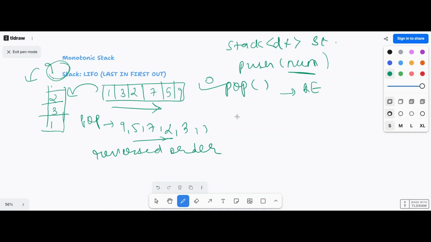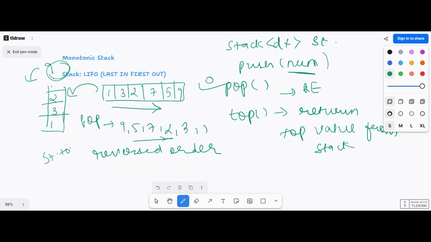Then we have top element. Top will return the top value from the stack. As of now, if I have not popped anything and I write st.top, it will give me 9. If I run the pop operation once, 9 will be popped out.